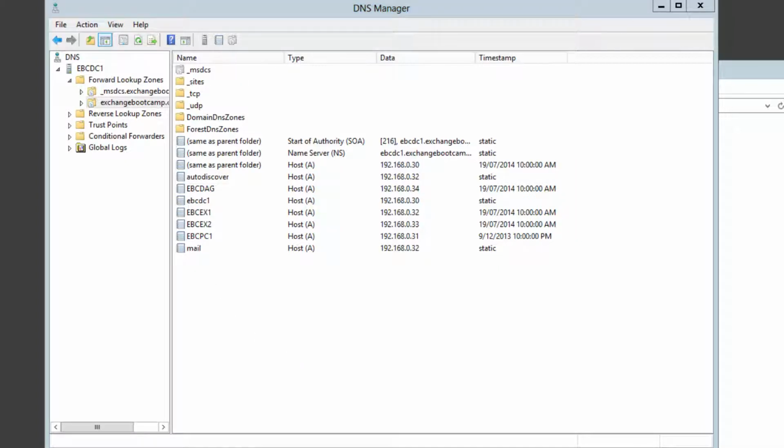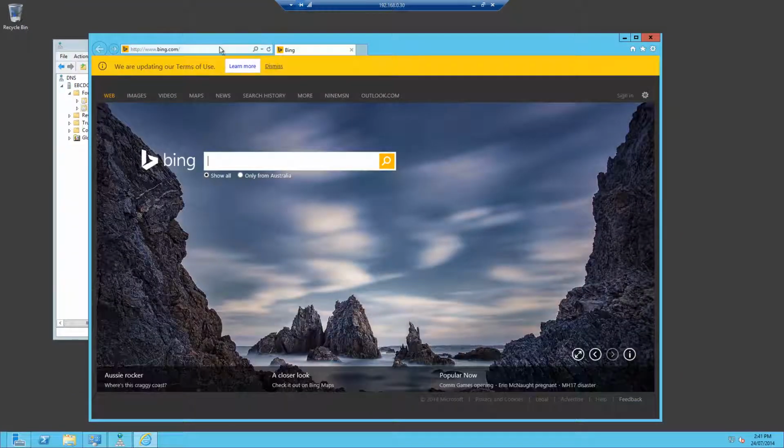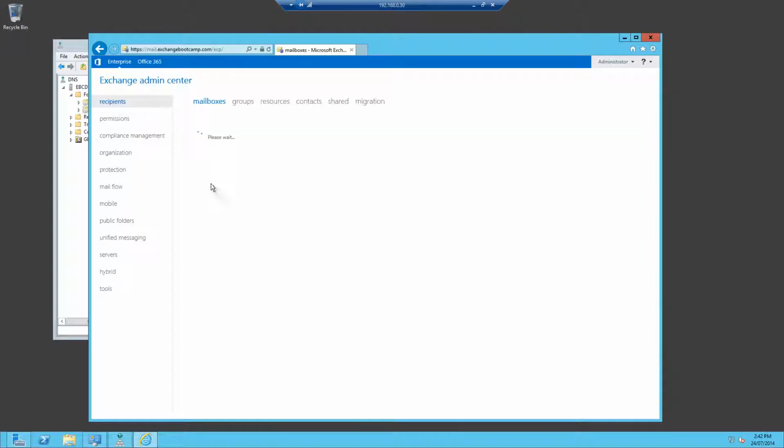In addition to that, we can actually remove the DAG itself. Now, even though we've got one mailbox server remaining, there's really no reason to leave it still running as a single member database availability group. So log into your Exchange Admin Center. Go to the Servers Database Availability Group section.